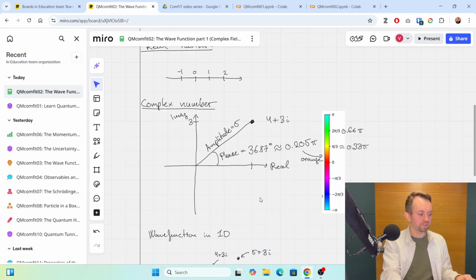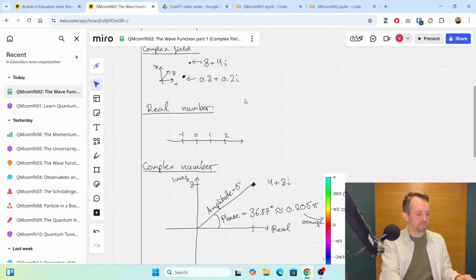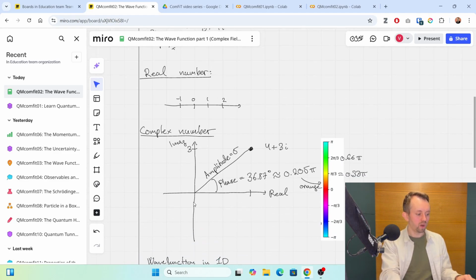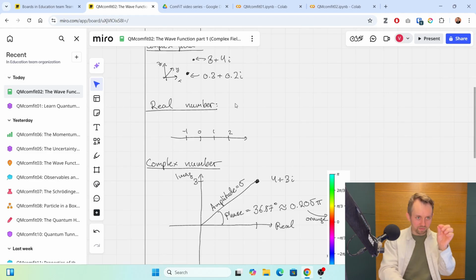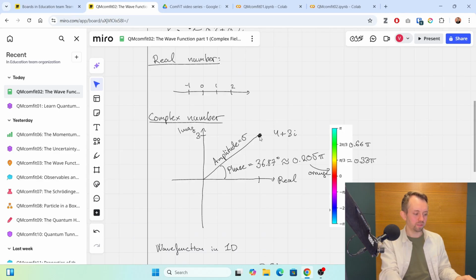To define a complex number, we add that imaginary part on the y-axis and visualize it as a point in what we call the complex plane. For instance, the number that I had here, 4 plus 3i in this position, gets mapped to this point in the complex plane. Its real part is 4 and its imaginary part is 3.